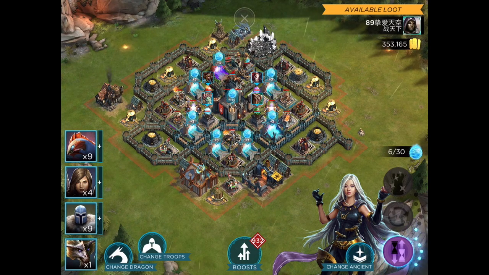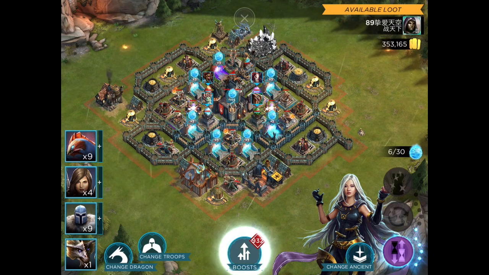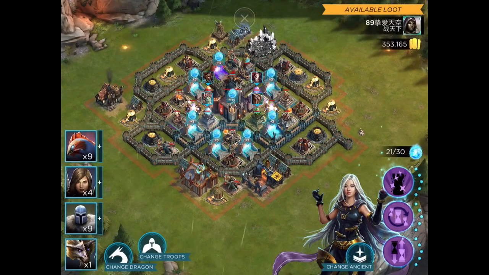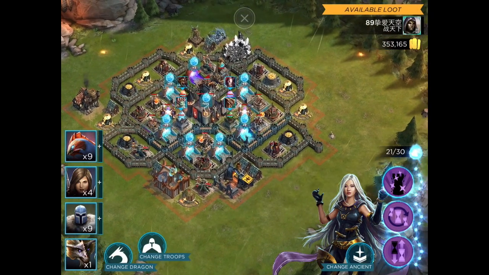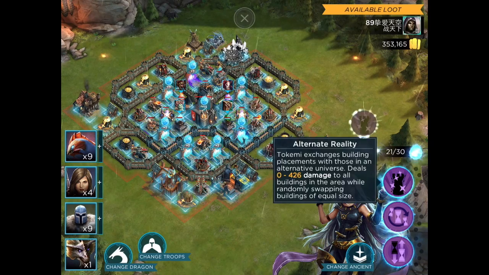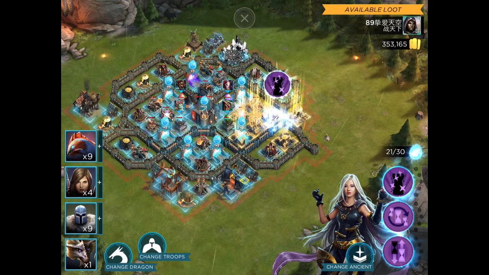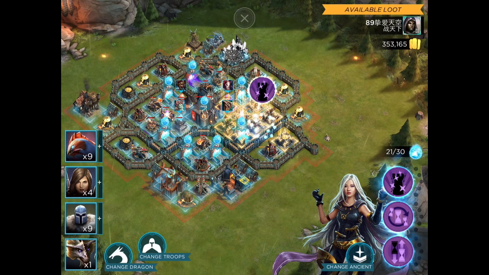This should be interesting. The focus on the start, you can either, if you have high mana, use that third spell to mix things up quickly. And let's just give that a shot. We'll use an epic mana potion, and we'll try out that third spell to rotate around some buildings. And we're going to do that on these spell towers and Primus Conduit and kind of see what we get here.